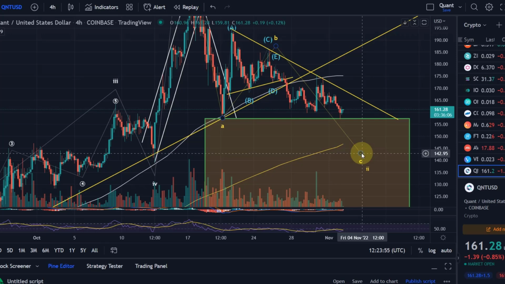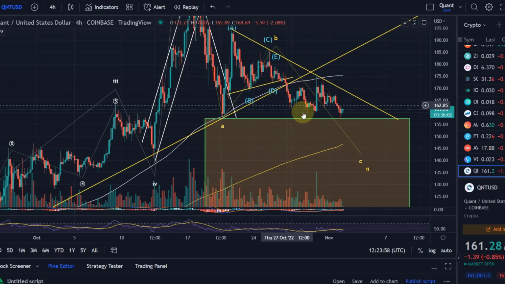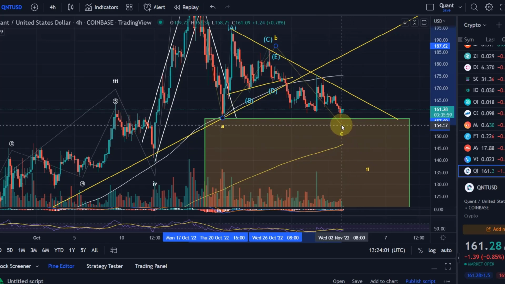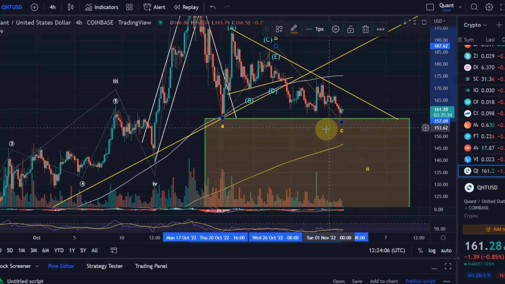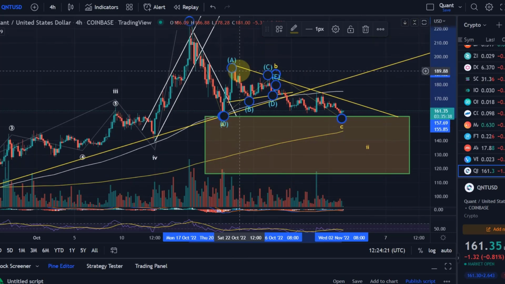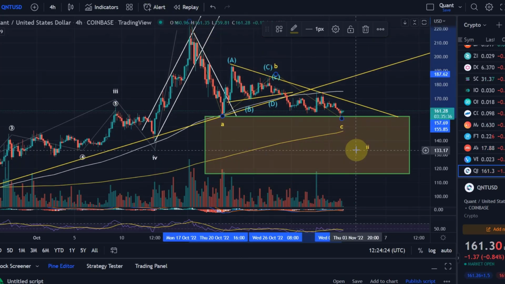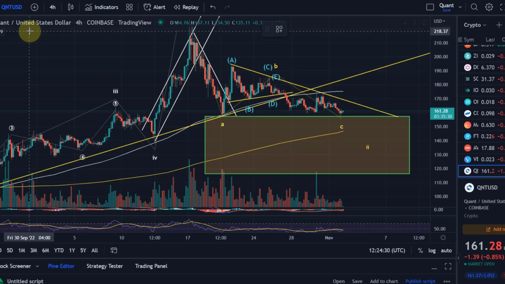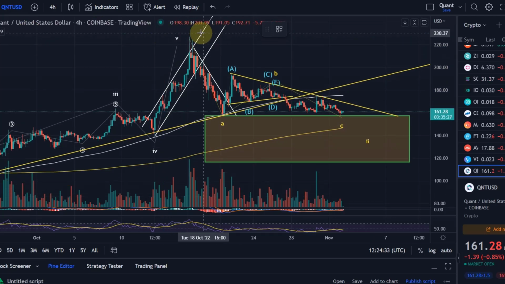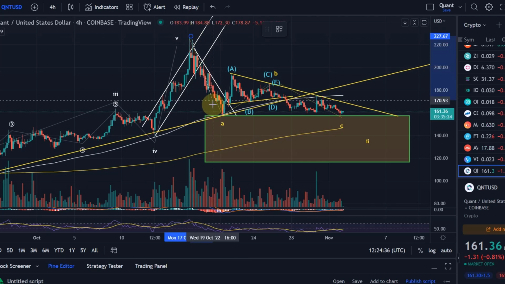I've been telling you for the last few weeks, or at least the last week, that it would be ideal to get a C wave low below the low of the wave A. That is normally the most likely pattern. It can now be counted as a proper zigzag and not a truncated zigzag. But ideally you would still see a lower low in wave C. Ideally the wave C would have the same length as the wave A. This is a textbook target. We can just calculate that and come up with an ideal target for wave C.